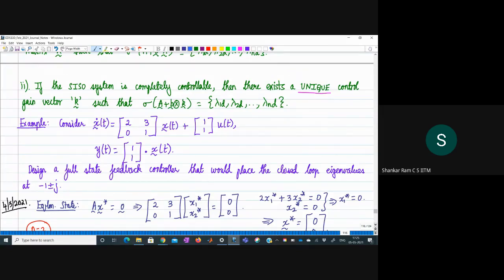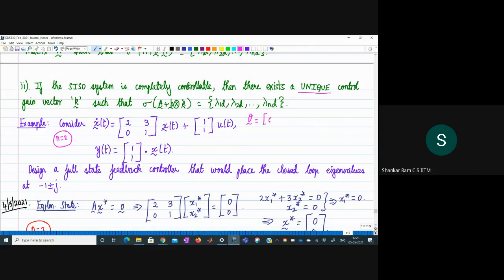We will look at whether the system is completely observable. So we are going to calculate the observability matrix. Please note that n is equal to 2, which we already know, so we go only till n minus 1.